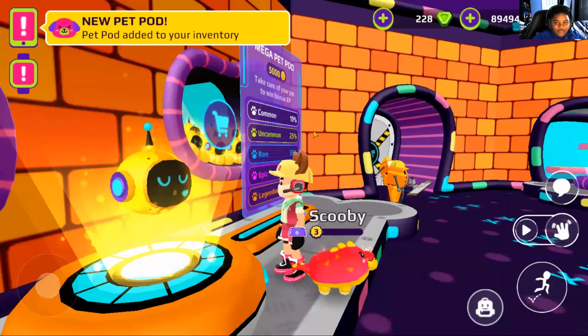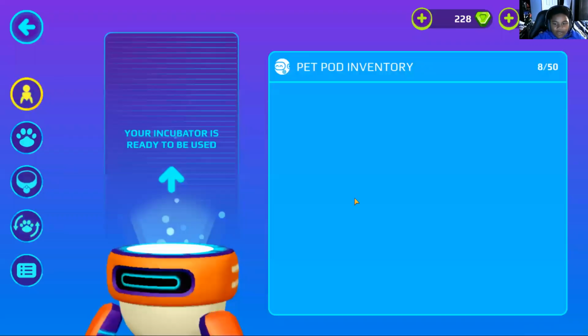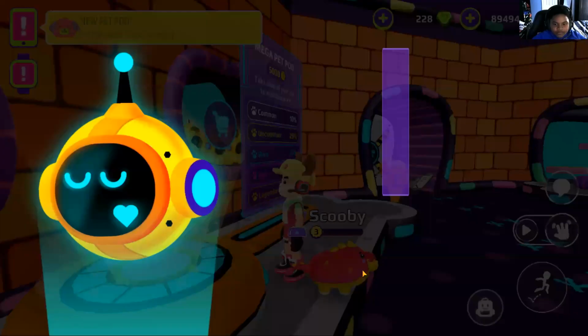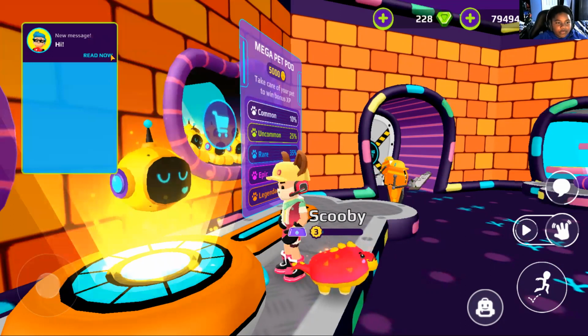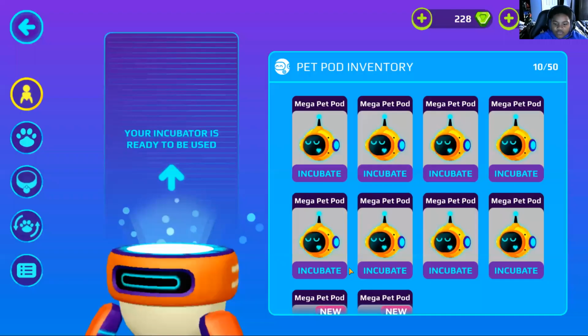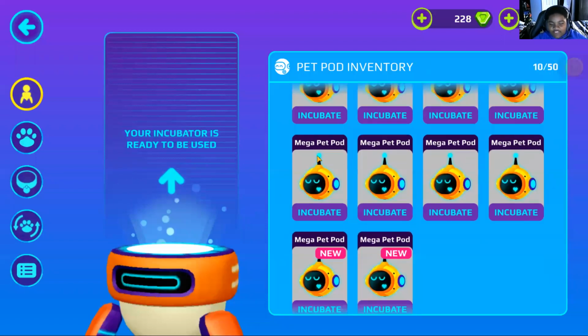And another. Okay. How many pet pods do I have? Oh my gosh. Let's buy 2 more. And another. Okay, I'm broke. I'm officially broke. I have 1, 2, 3, 4, 5, 6, 7, 8, 9, 10. Oh gosh.